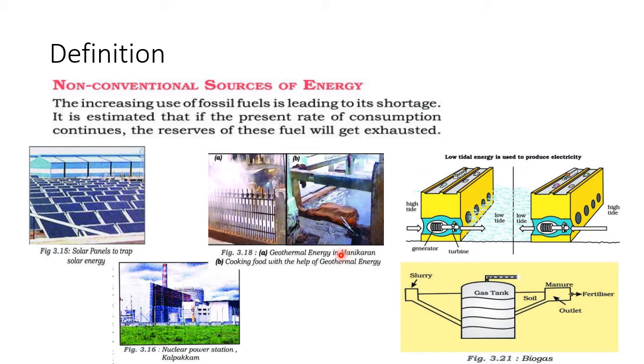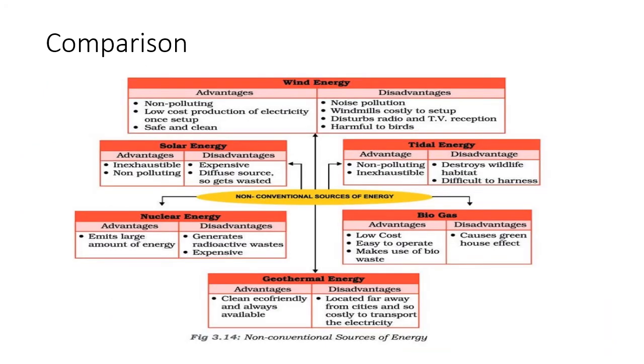The need for non-conventional source of energy was felt when firewood is less and coal is very limited. Petrol is very valuable because there's no stock left almost. So we are exploring new ways of generating electricity. So in comparison, let's see what kind of advantage and disadvantage each kind of energy possesses.